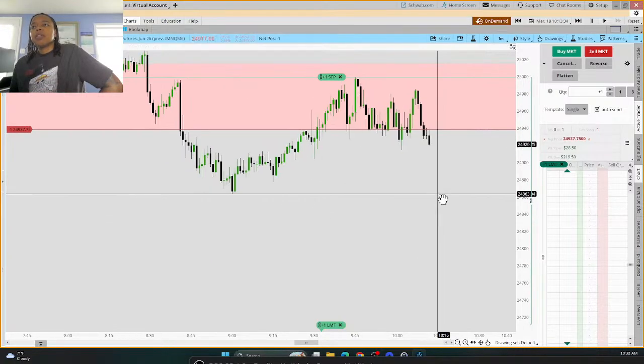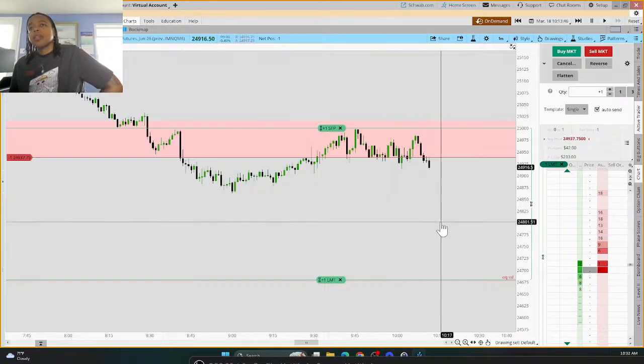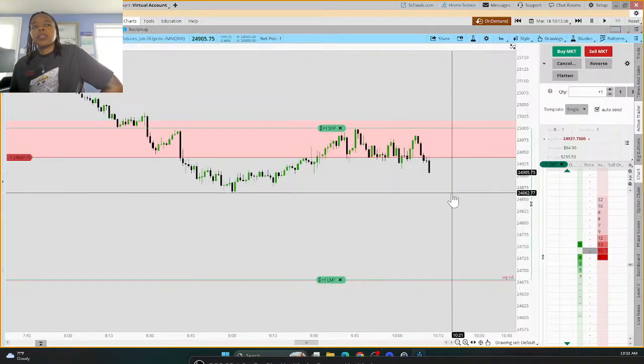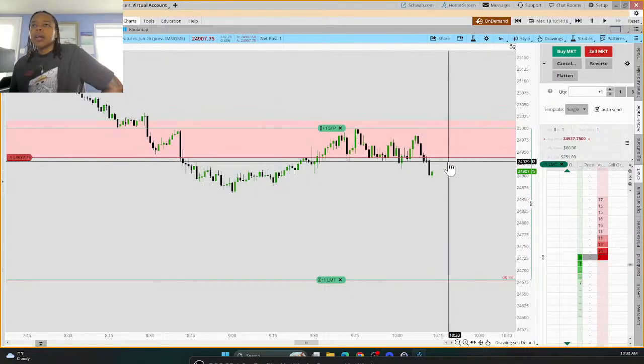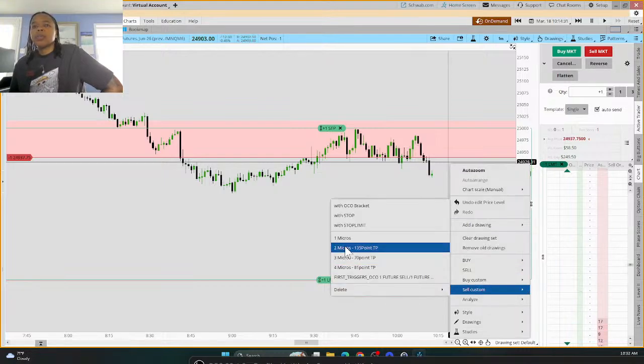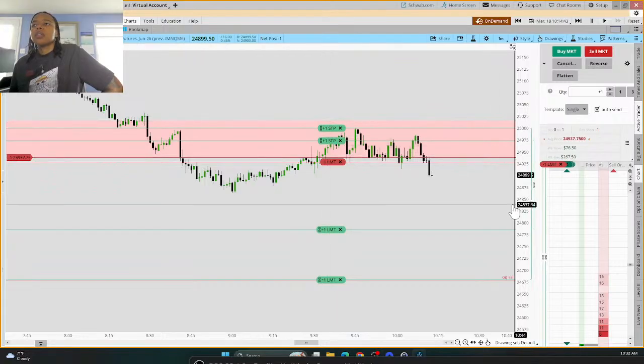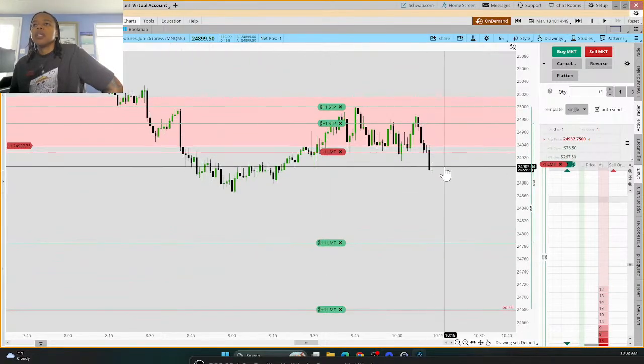Finally getting some movement, or we just don't add diddly squat and just keep it moving. So this low right here, once they take that, I'll add one more micro right here. Again, we're testing how this works. And yeah, so we'll just do that.